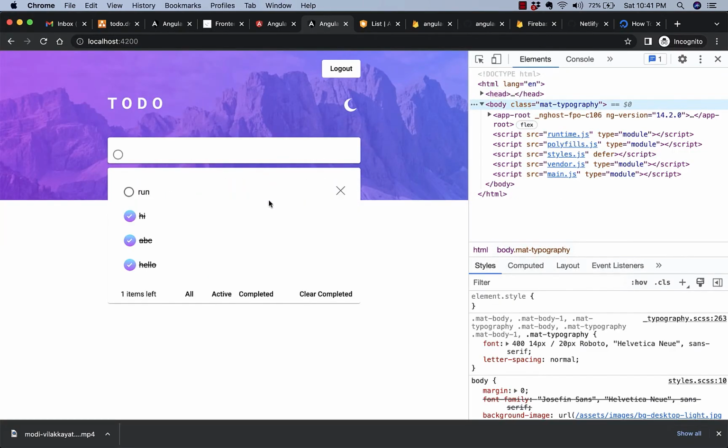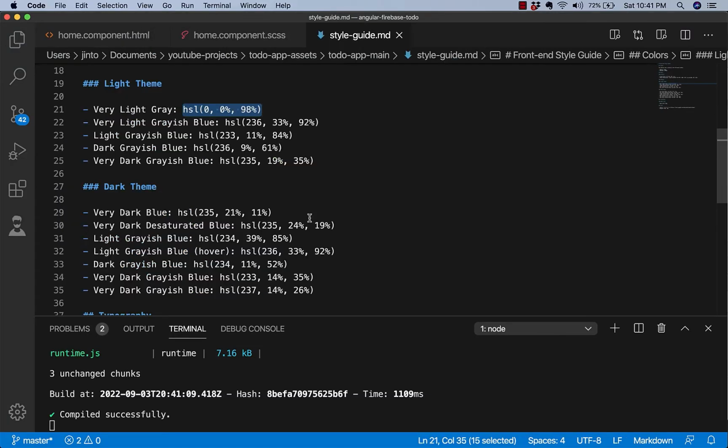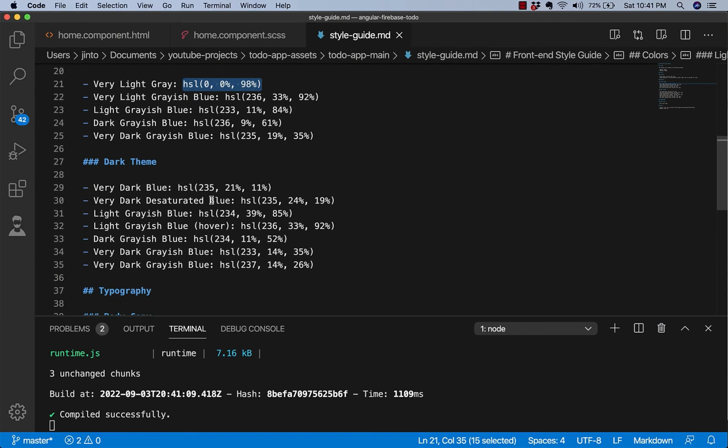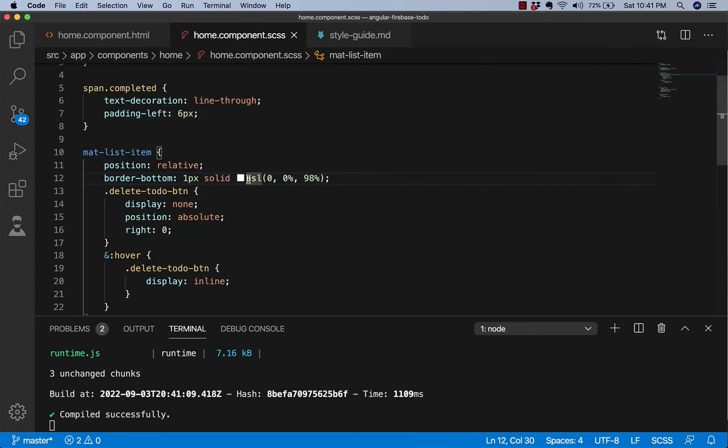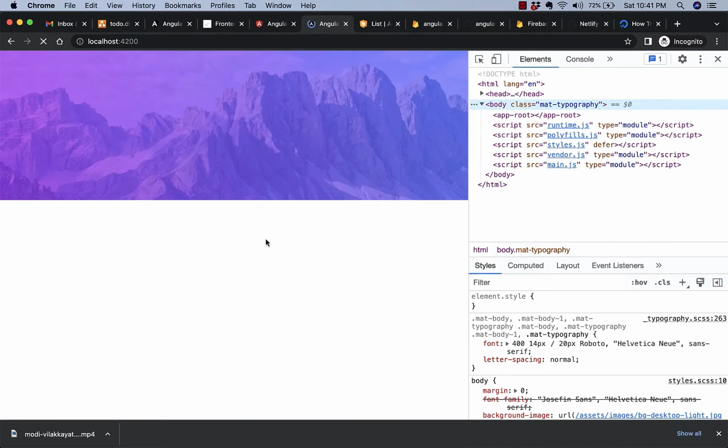It looks very white, so maybe that doesn't work. It's a bit of a dark color, so we can try that.